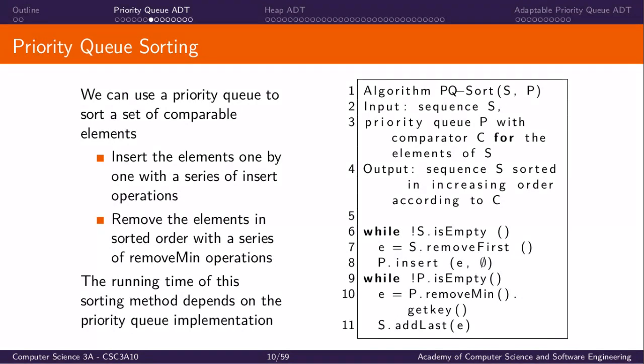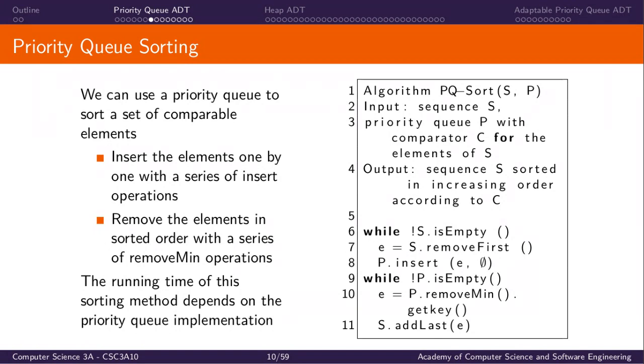We've already discussed insertion sort as one sorting method, and we certainly should be familiar with others like quicksort, merge sort, and so on. So on the right here, we have an algorithm that describes what should be done. The input will be a sequence S. I will then use our priority queue P with a comparator C, so some ability to compare these elements. Then our output should be the sequence S now sorted, in increasing order according to that comparator C. There are two steps.